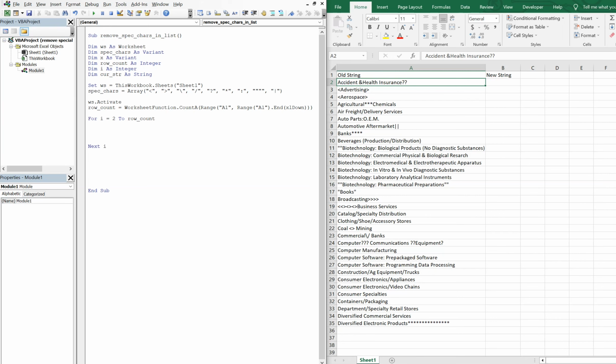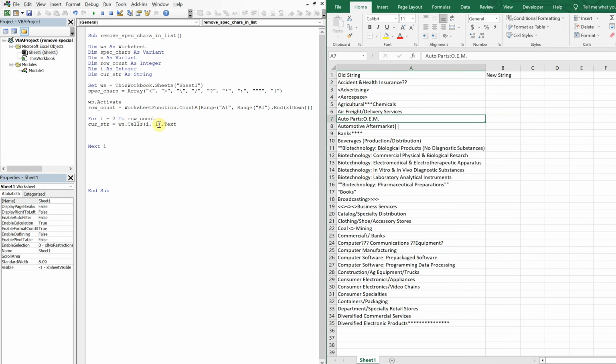What we're going to do is set our current string equal to ws, so this worksheet, and we want cells, and we want to go down to, and then stay in the same column. So i is going to be changing, right? So we want to make this that variable i, and then 1, because we'll always be in the first column, and we want the text in that cell. So as we go down the loop from i all the way down to the bottom row, the row count, i is going to be changing. We're just going to keep moving down, and we're going to stay in the same column.